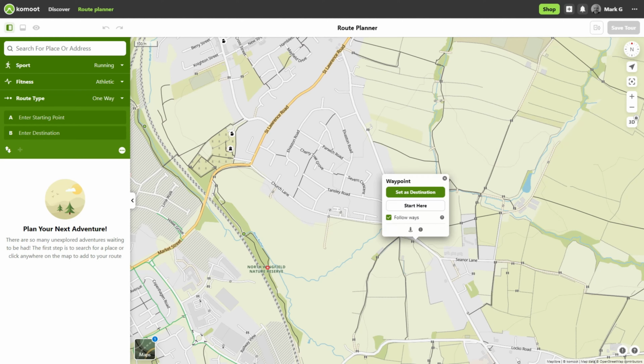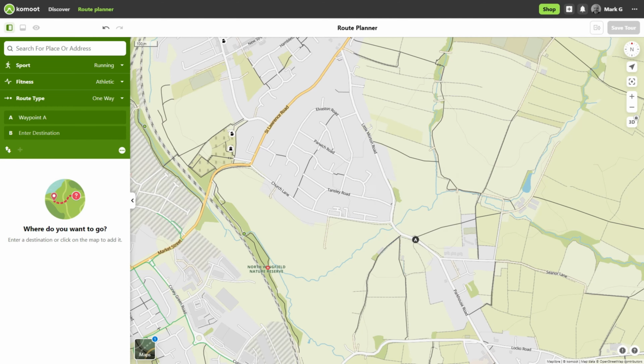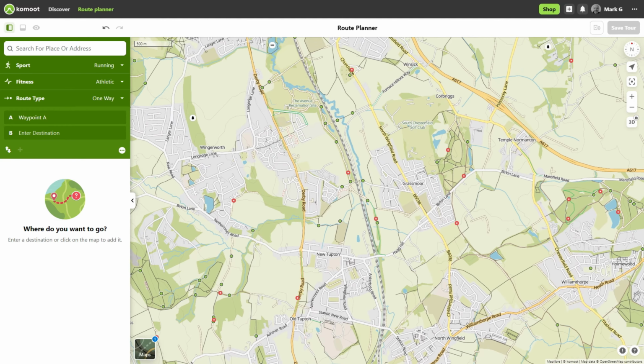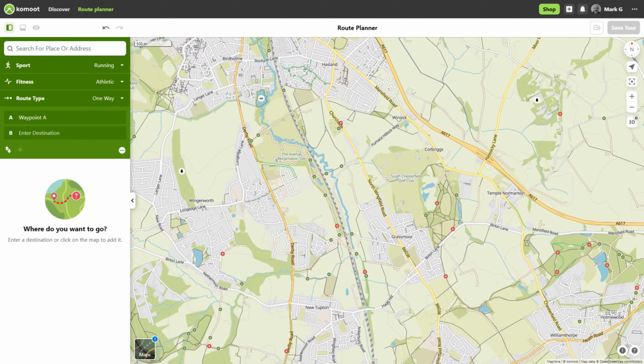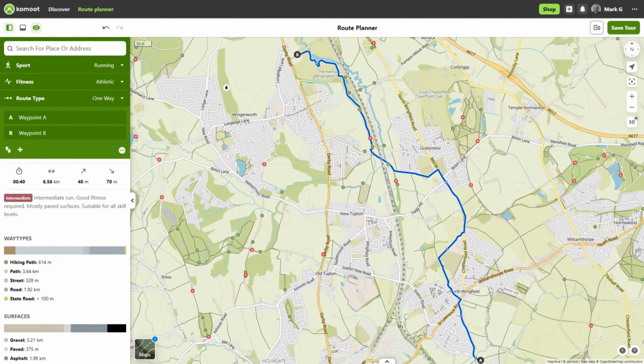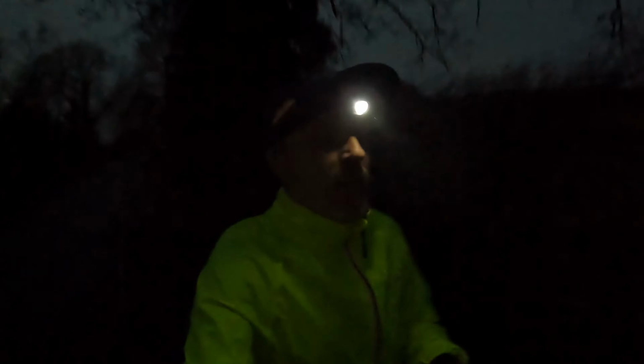Tends to be a point of picking your starting point to begin with, as you'd expect, and then you can either set an end point and let it plot the most efficient way of getting there. It tends to prefer footpaths over road where it can, and sometimes it'll divert you a long way round using footpaths through fields and stuff, instead of just simply following the road that you then end up back on.